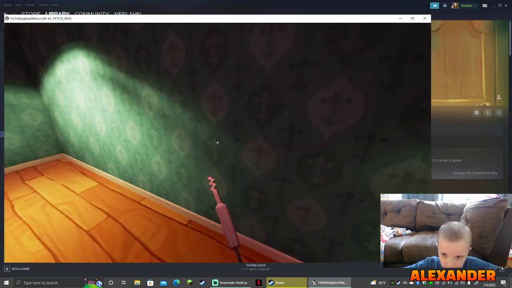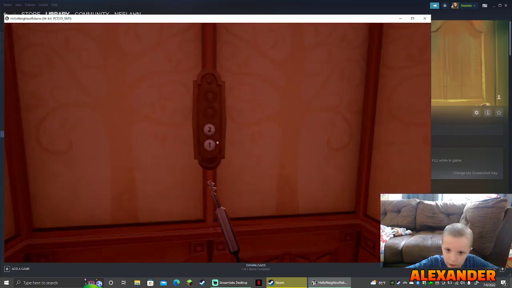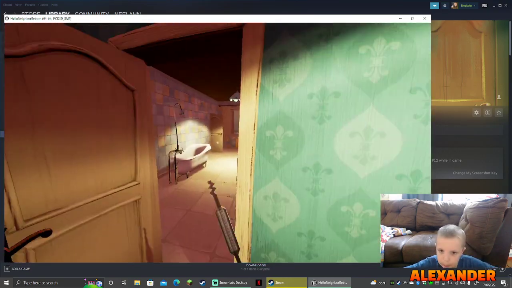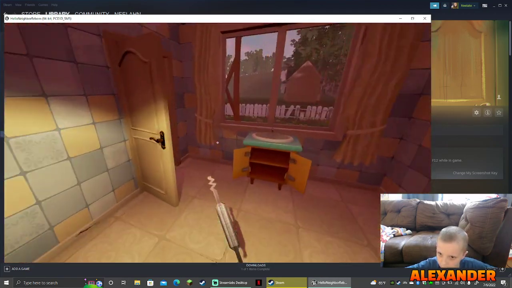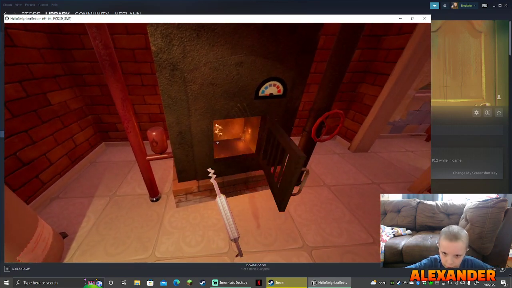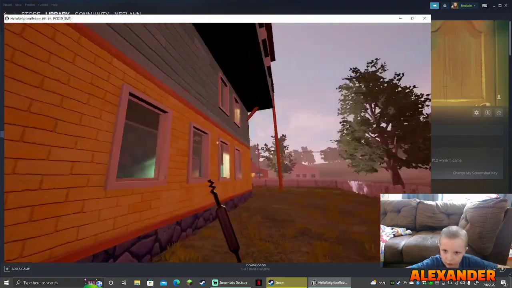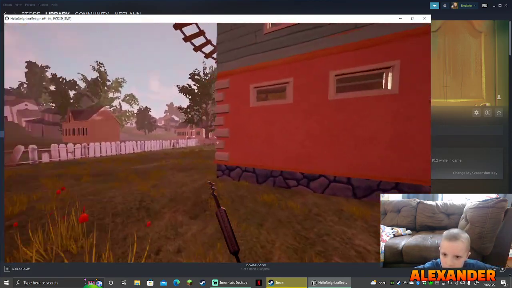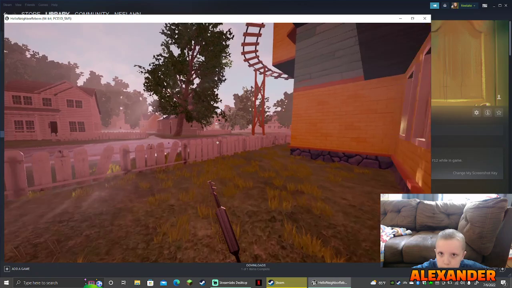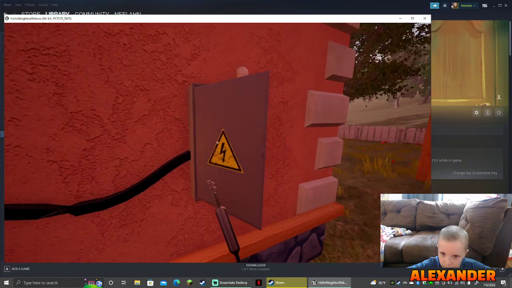That's where the girl mannequin was, for some reason. There's an elevator. Click 2. Doesn't go anywhere. Elevator's useless. There's something in here I can do? There you go. I'm outside. There's the power. I don't want to turn the power off. Because, actually wait. Maybe I should turn the power off. Maybe I'll unlock some more stuff.